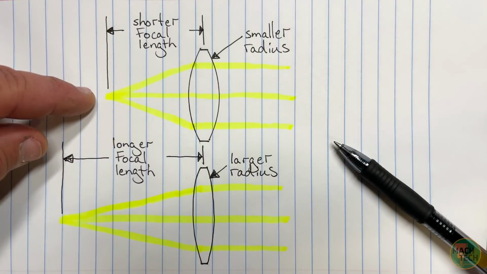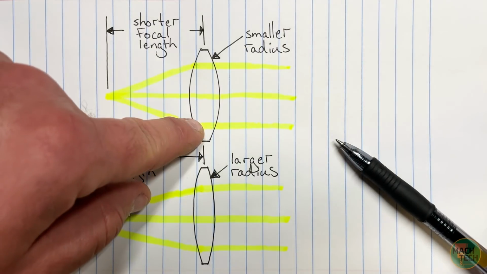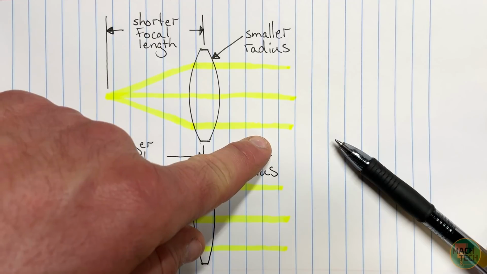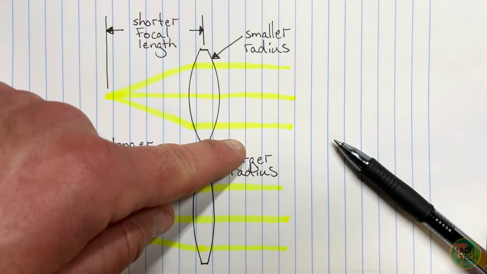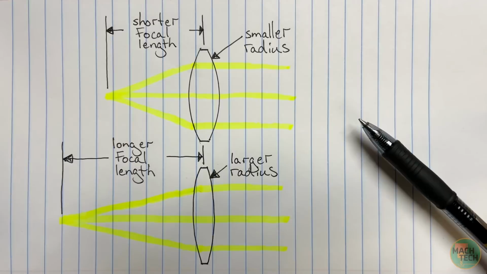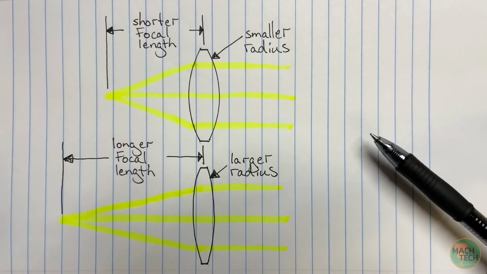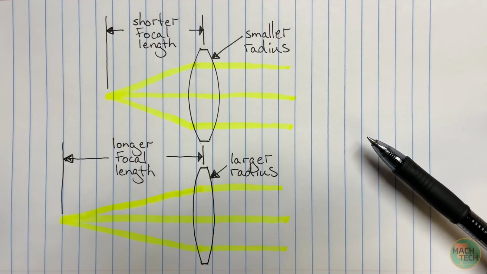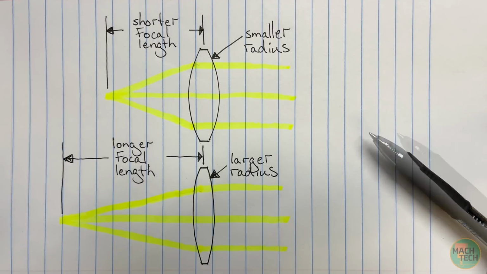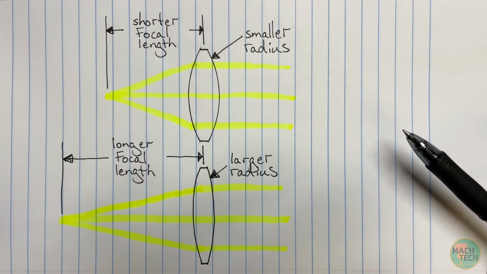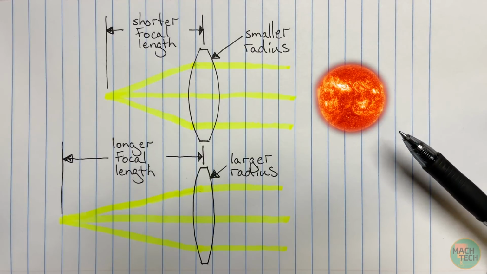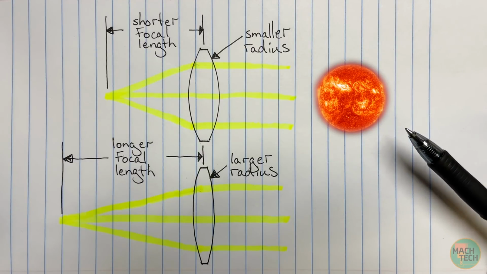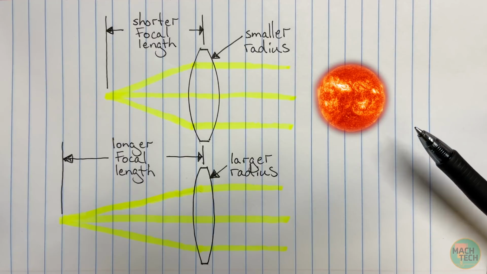It's important to note that the focal length of a lens is specified when the incoming light rays are perfectly parallel to one another. This is usually accomplished by pointing the lens at a light source which is so far away that it can be considered infinitely distant. This object might generate its own light, for example a star, which is so far away that it can be considered infinitely distant.